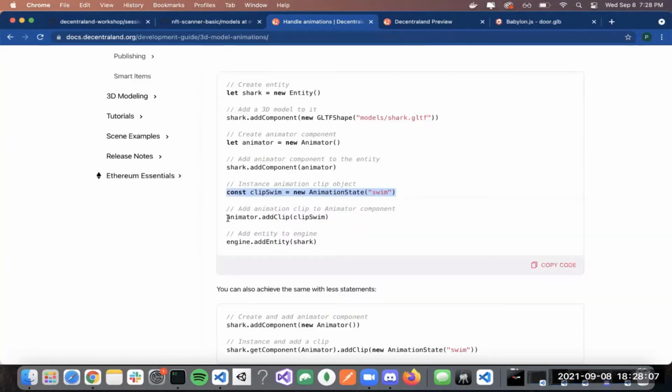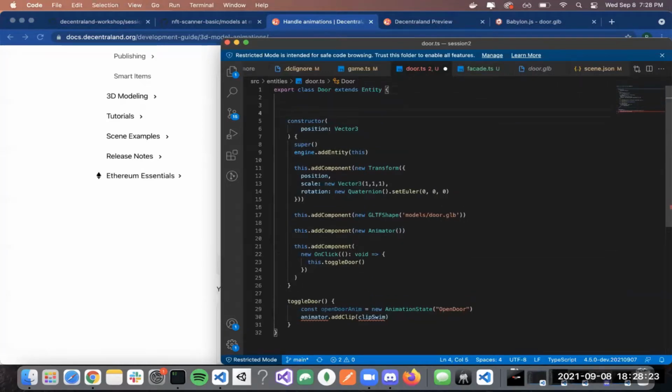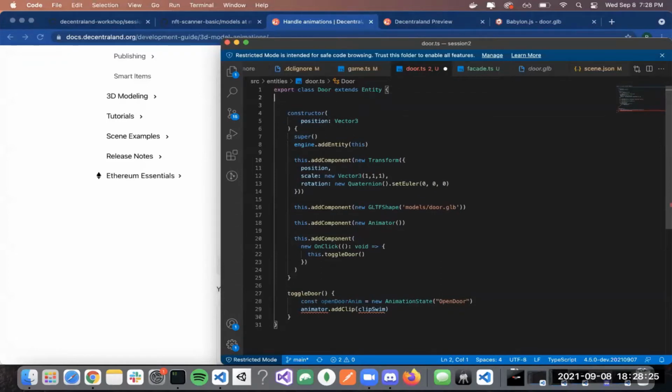Okay, so our animator, we need to add that clip. And we're going to see something here right now. Where's the animator? Where is it? So up here, I just declare, and that's it. But what I'd like to do here is introduce ourselves to the private and public aspect of JavaScript classes. So I can store this animator right now, just so that I can use it later. So I'm going to do public. You can do public if you'd like.